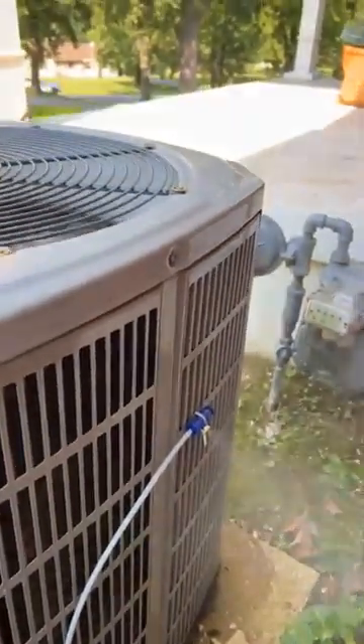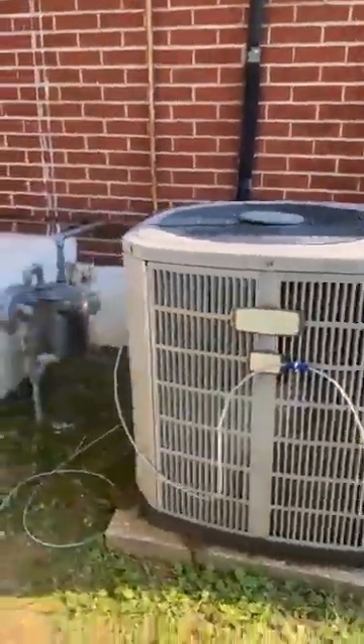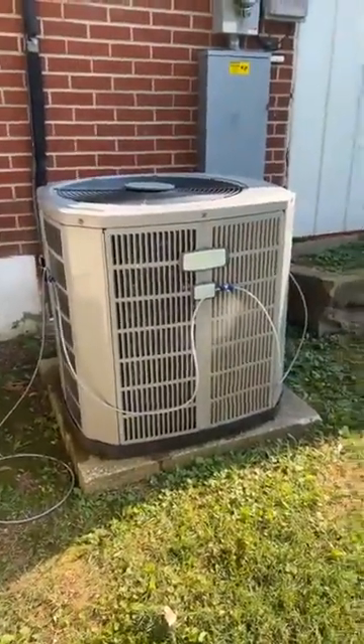I thought that was a pretty cool little idea that I saw on YouTube, so I just went ahead and made my own — except this one runs constantly. Hell, for over a hundred degrees outside, this is kind of what you get. It's how you make it work — do it yourself. I hope that inspires you to go do it to yours, because even a few degrees in the house makes a big difference, even when it's trying to catch up. It took me less than 10 minutes to set it up. That's how easy it was.